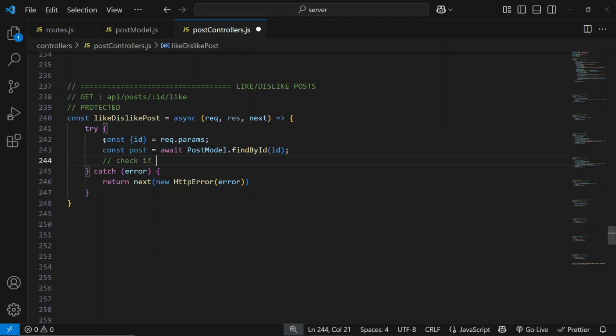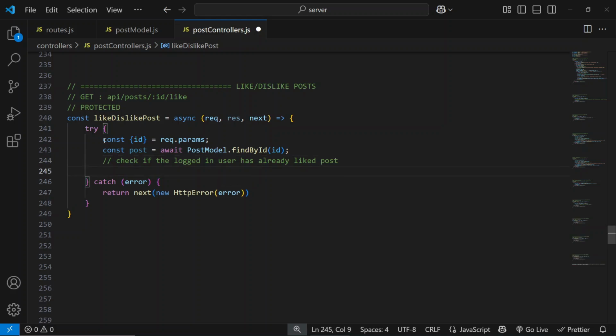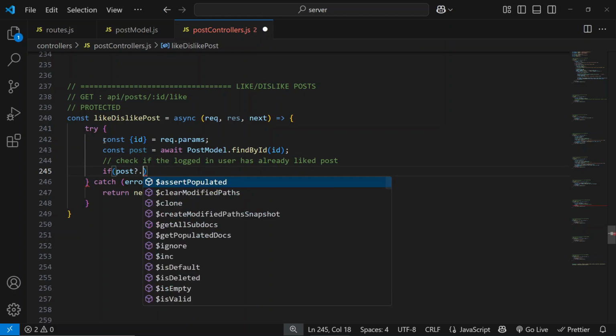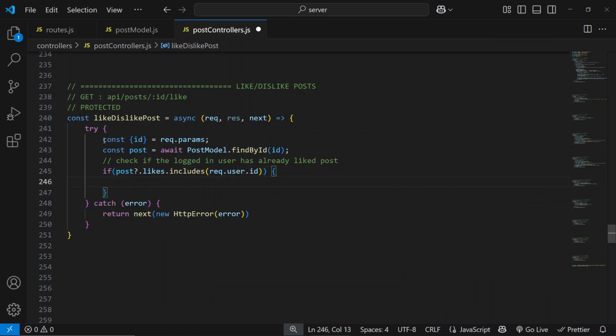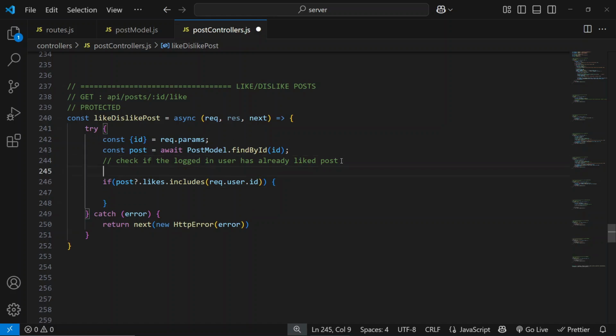So check if the logged in user has already liked posts. So if post that we just got from the database, if the likes, which is an array, includes the request user ID, then that means the post has already been liked by the user. And in that case, we want to actually, let me have a let updated post here.